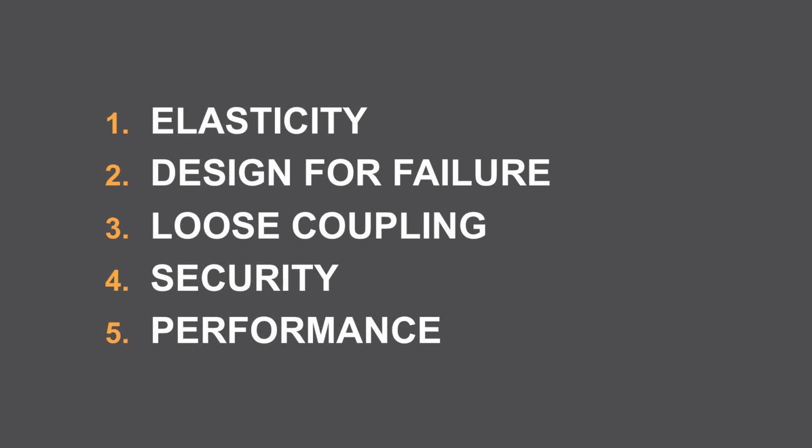Okay. So we talked about really 5 of the main principles. We talked about elasticity, right? We can ask the cloud for as much server capacity as we want, and we can return that capacity to the cloud as needed. But in order to be able to use that elasticity, we really have to create applications that are able to scale out horizontally. And that usually means that our applications are stateless, and that as we add more servers, we can basically service more customers. We talked about design for failure, right?